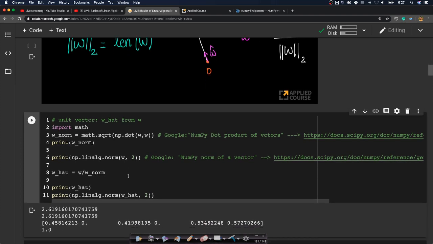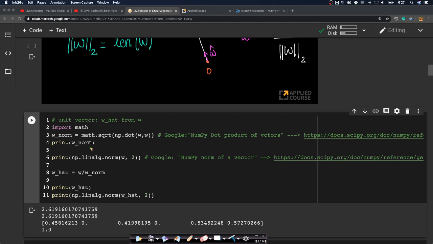When I want the 2 norm, there are 2 ways of implementing it. One, we wrote it from the formula. Here what did we do? We wrote it from the formula. That norm w is nothing but the square root of w dot w. We wrote it using the formula here, and we wrote it using the inbuilt function, right? I just wanted to verify if both of them are the same. Yes, they both look exactly the same.